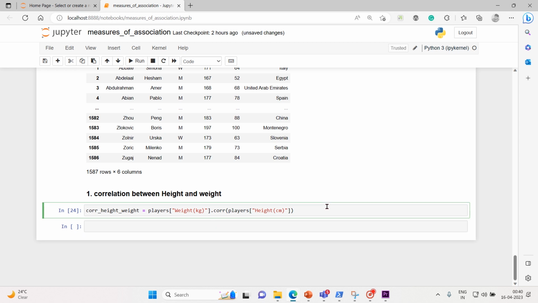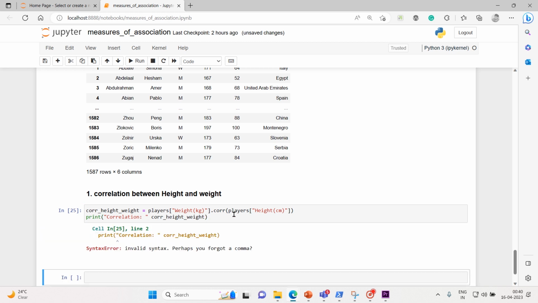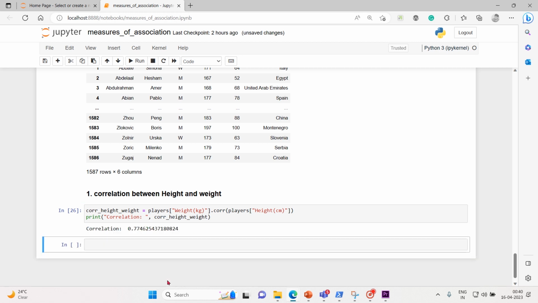So let me print this one, print correlation, core height. It's 0.77. That's fantastic. It's pretty close. It's positively correlated.